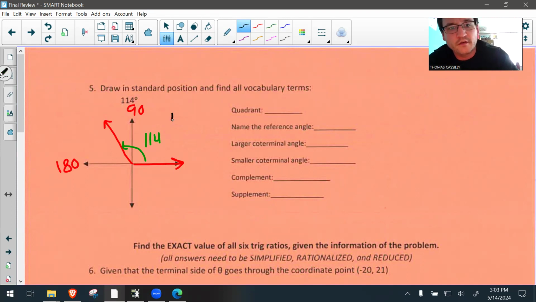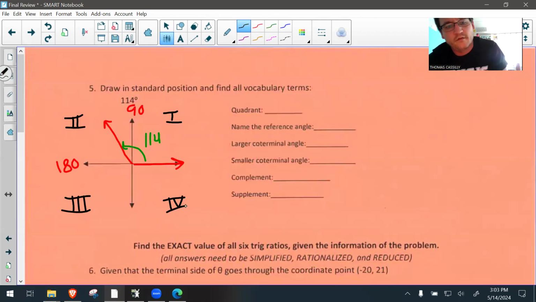I haven't mentioned this yet. So again, we do our quadrants, Roman numerals, and of course, counterclockwise, like this. Right, so maybe I have to blame the Romans for that. When it asks for the quadrant, they want to know where it terminates. All right, where's the terminating side? That is in quadrant 2. I used Q2 on the previous page, but really should have been using Roman numerals. Right, the reference angle.